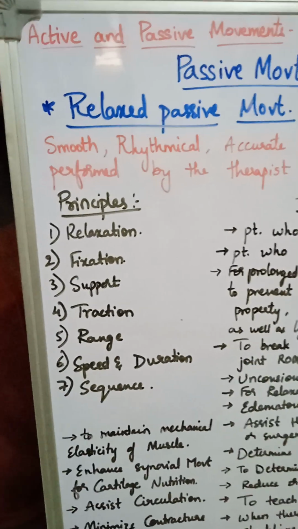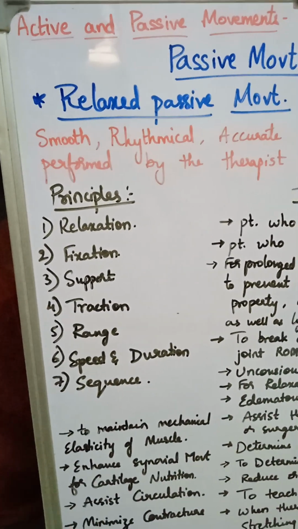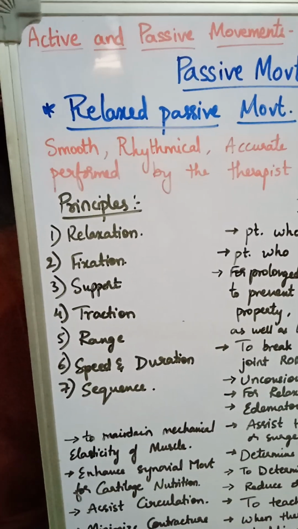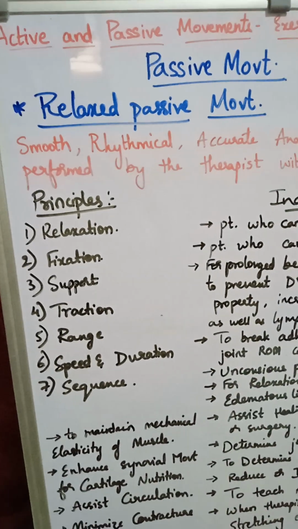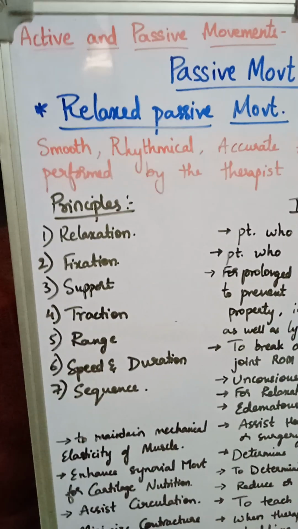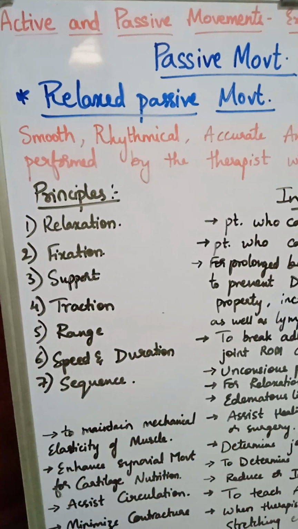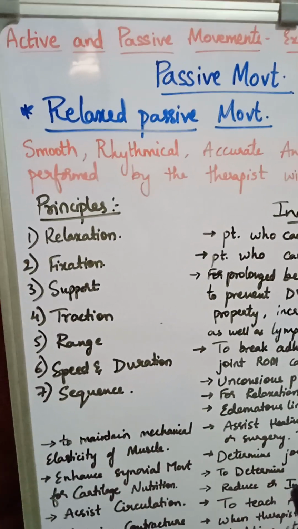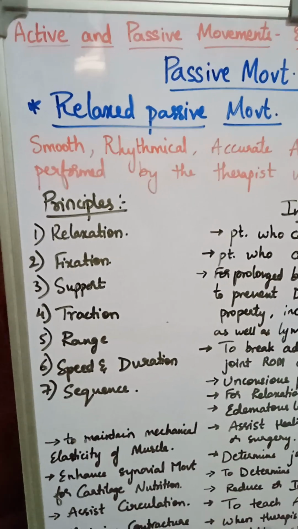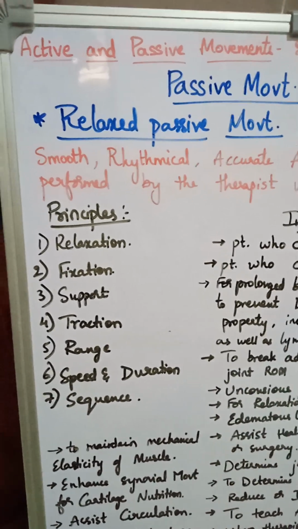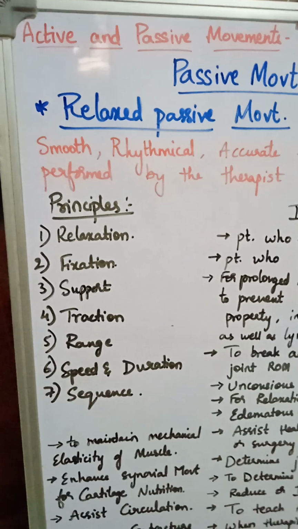And so, to ensure relaxation, before starting the procedure we have to tell the patient what we are going to do. We have to explain to the patient what we are going to do. This will make the patient mentally relaxed, and the position should also be relaxed, and the environment should also be relaxed.